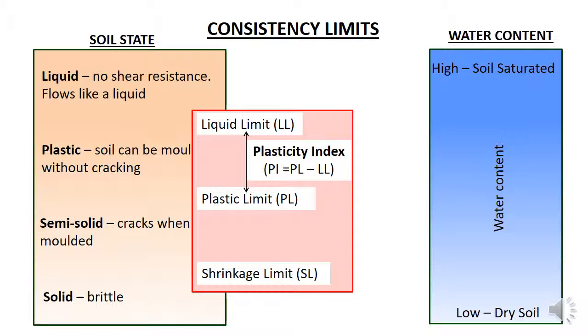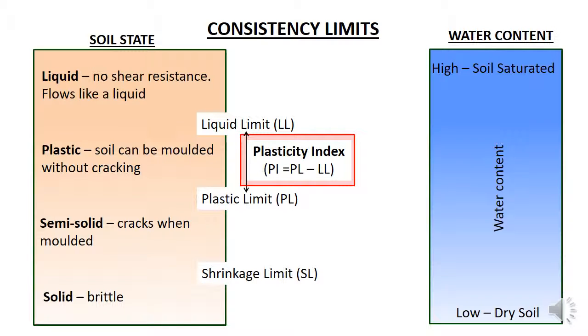However, for most soils, this transition happens slowly over a range of water contents, so the values of each limit are determined from a standard test, but do not mark a rapid change from one state to another. Clay does not immediately change from plastic to mud in seconds during a rainfall. It happens over a period of time as the clay gets wetter and wetter.